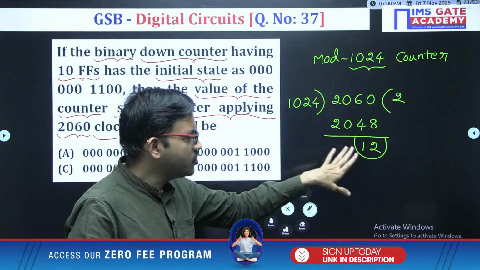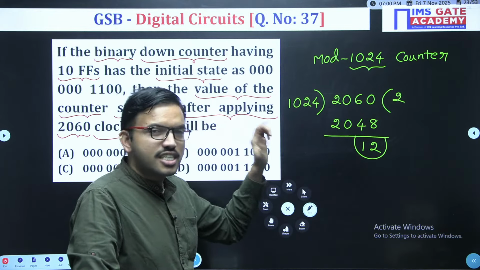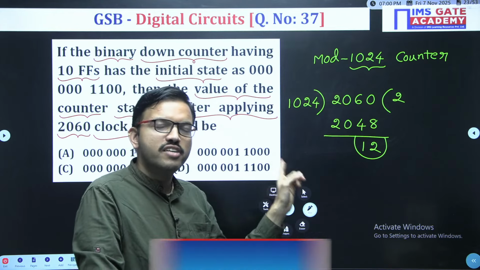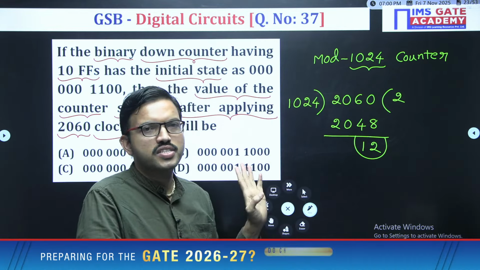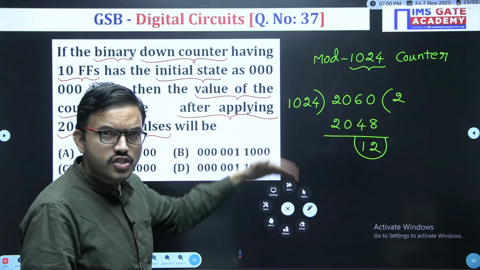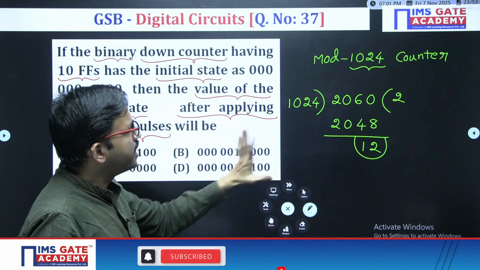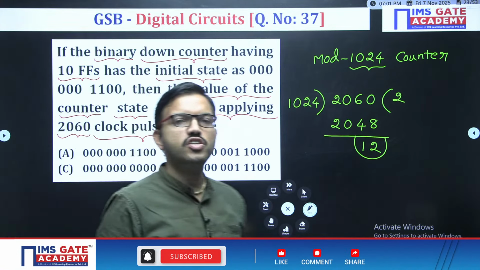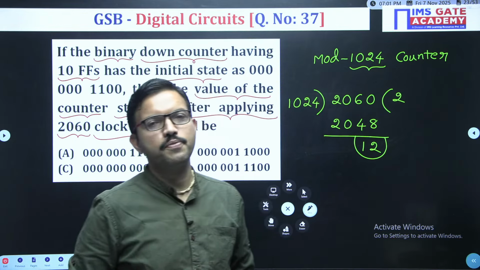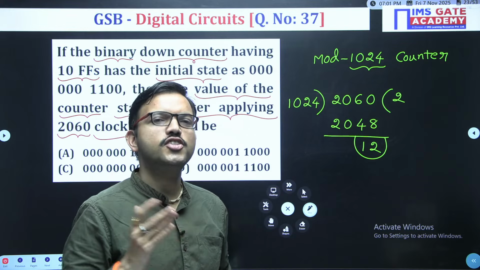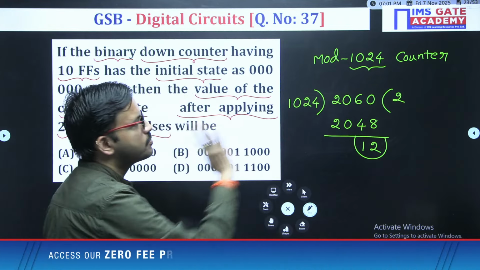That means if you are getting 0, whatever the initial state you have, exactly the same state. If you are getting 1, after applying the first clock pulse, what is the state? Exactly the same state, like that. After that, once again 0 to 4, 0 to 4, 0 to 4. Just like when you are converting a decimal number into base 5, you perform repeated division by 5 and the remainders are 0 to 4 only. Exactly the same concept you can apply here.